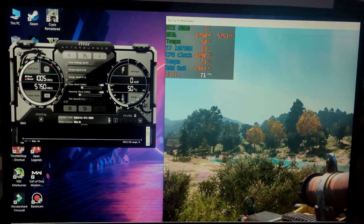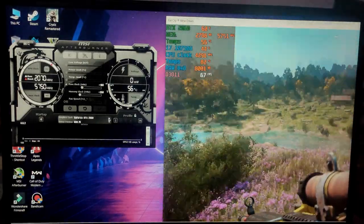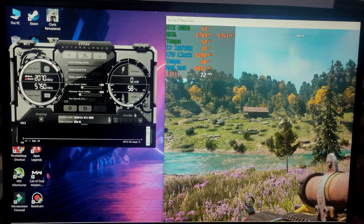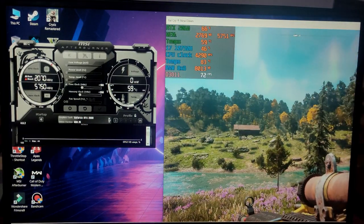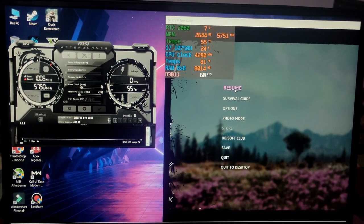Your game will definitely tell you which number is going to be enough for you, so do not worry about that either. It is working fine. The game isn't crashed, and the graphic driver is safe for now. So now let's try the next value. I'm going to go a little scared right now. I'm going to go for 170, because previously, when I got this new one, I tried 170-80 and it crashed. So let's see what will happen this time.